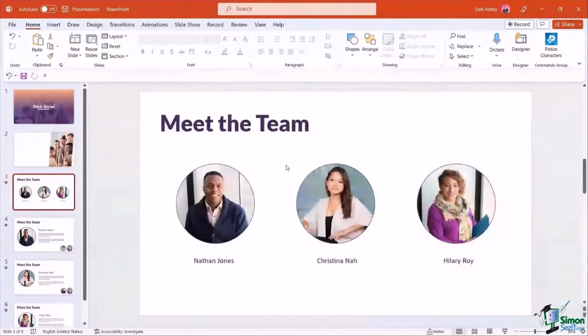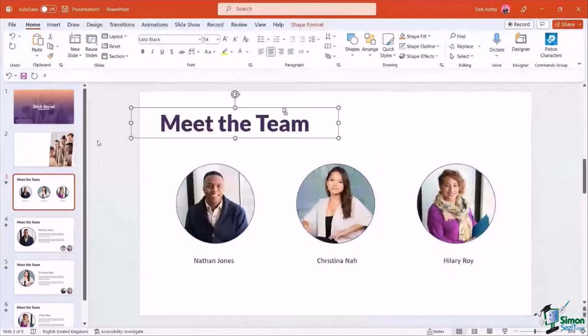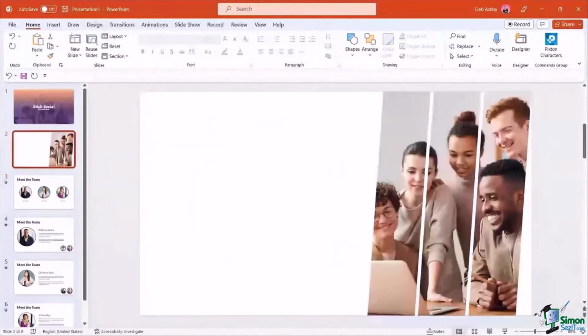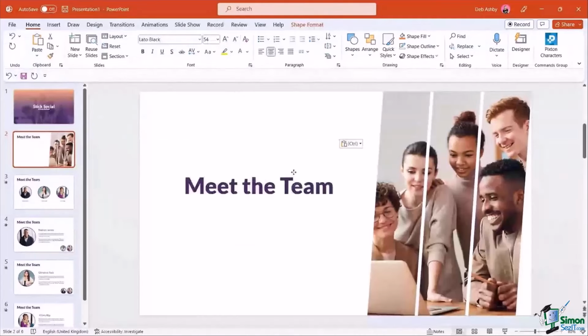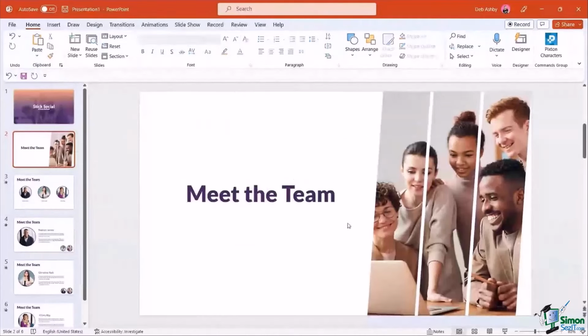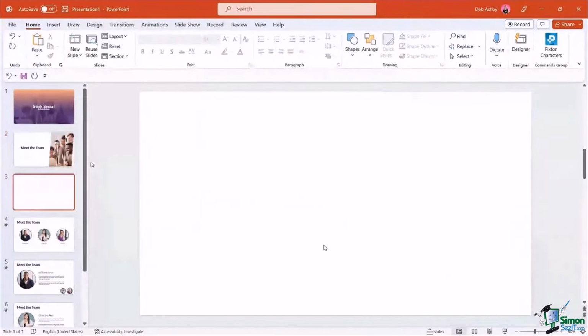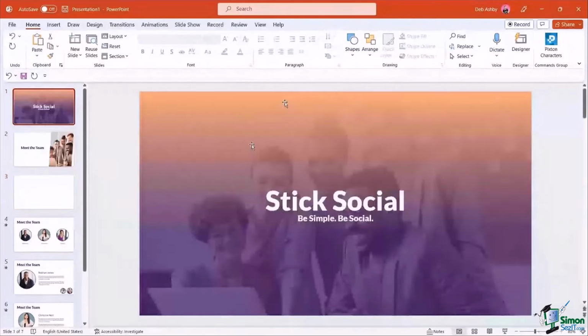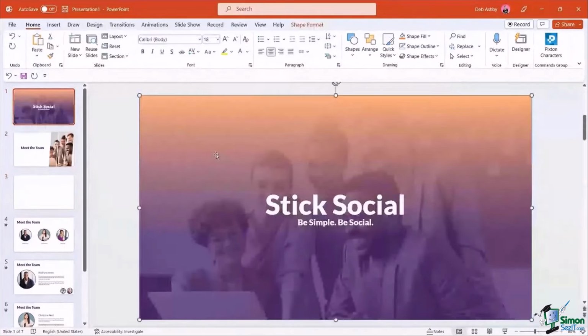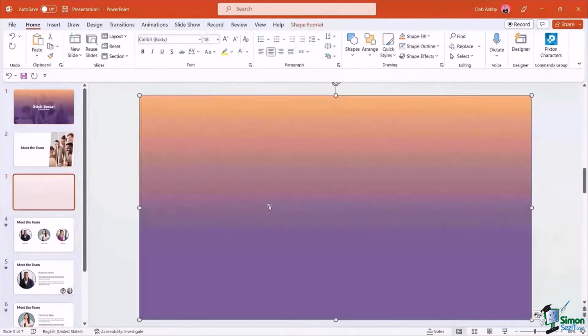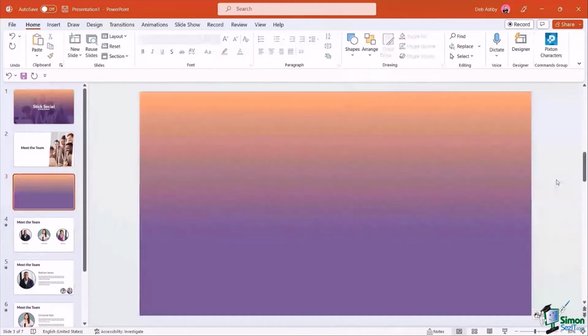I'm going to just copy, Control C, this heading, and we're just going to put it over here. Drag it down, and there we go. We have a nice divider slide. I'm going to do another version of this divider slide to show you a completely different technique. So let's insert another blank slide. Now this time what we're going to do is we're going to grab the gradient background from the title slide. So Control C, and I'm just going to paste it over here. So it's definitely the quickest way to do this.